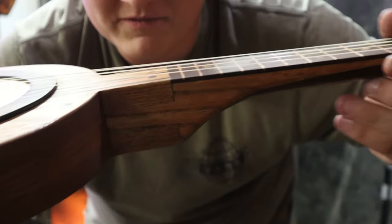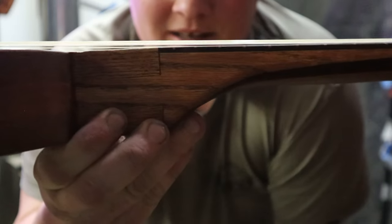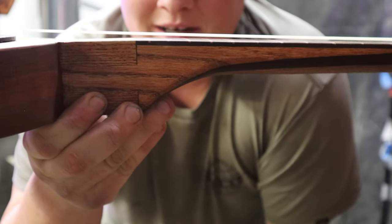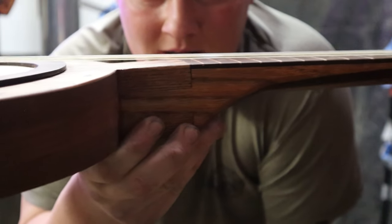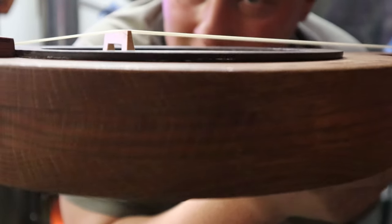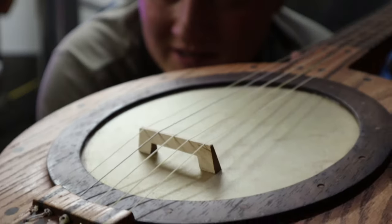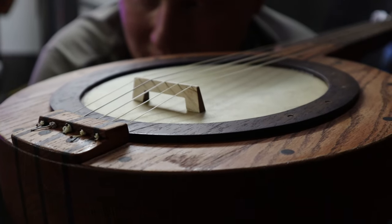And as mentioned before, it's the first mountain banjo I've ever built that has a 2-degree neck angle, I think, which is plenty of neck angle. Still experimenting with it, but it fully plays. There's a handcrafted bridge. I've just been making them a lot lately.